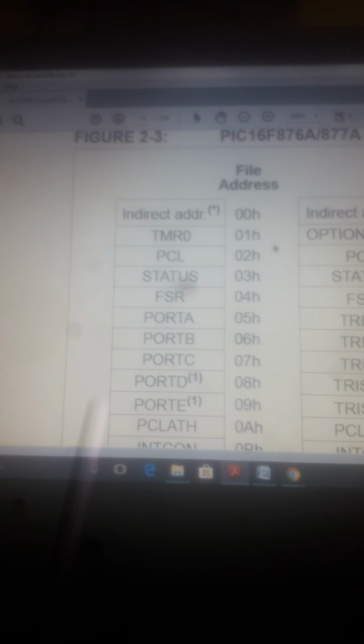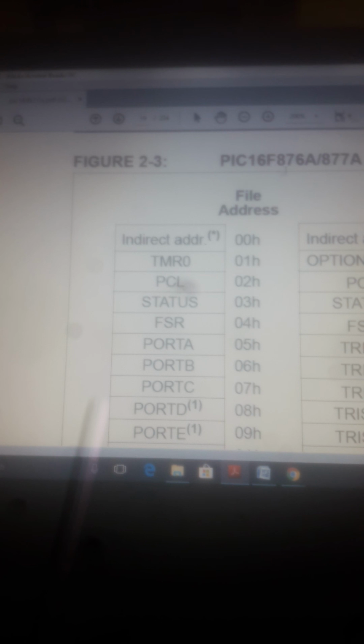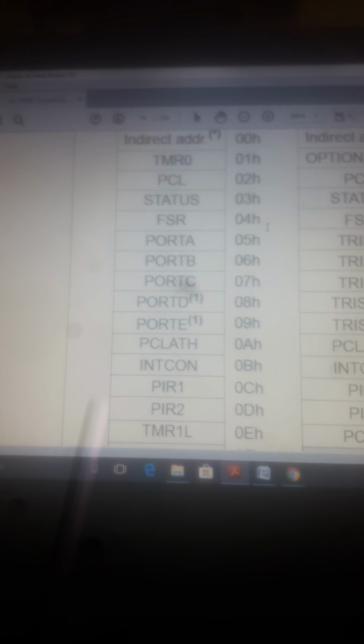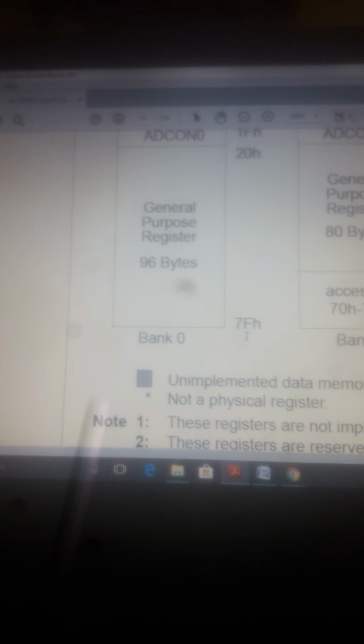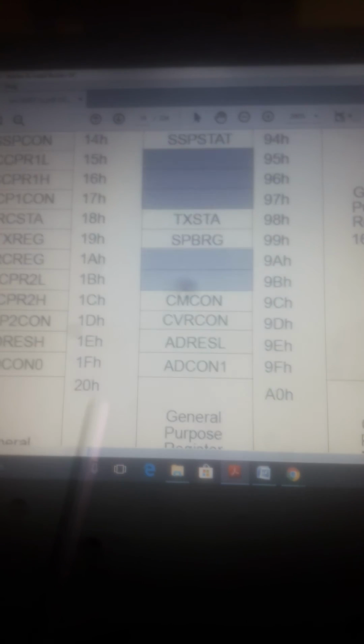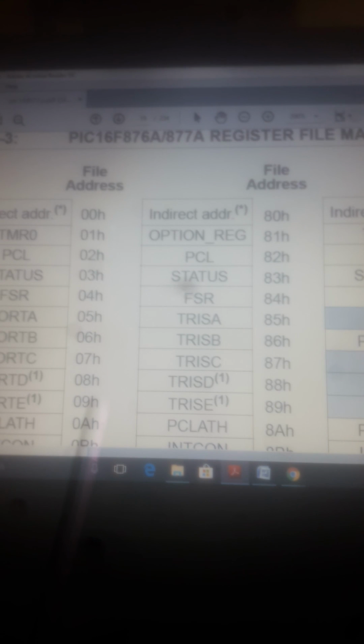Then this is the PIC16F877A and 876A register file map. Bank 0 starts from 00 and ends with 7F. Bank 1 starts from 80 and ends with FF.